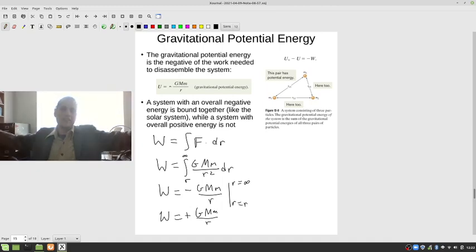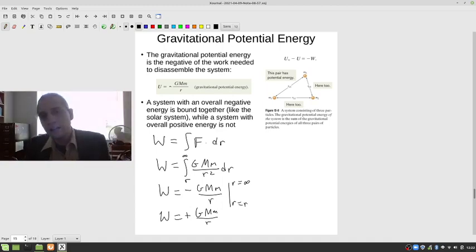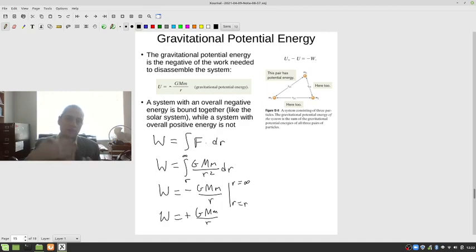So the idea is that that negative energy, that's how much energy it has right now, because to get to 0, you'd need to pull apart, pull apart, pull apart. So that's the physics explanation for why you're assigning these negative energies to systems that are bound together. So like the solar system, you'd give it a negative gravitation. If you added up all the kinetic energy of the objects going around the sun, plus the gravitational potential energy, you get a negative number because these objects are bound together.